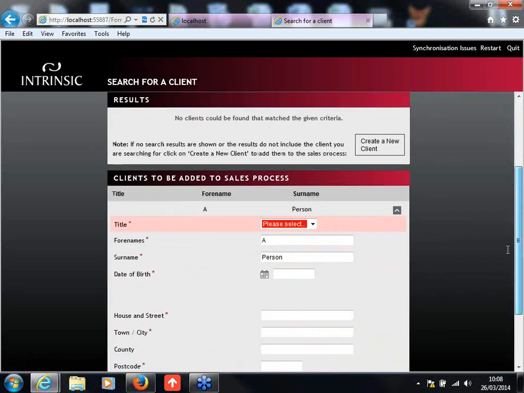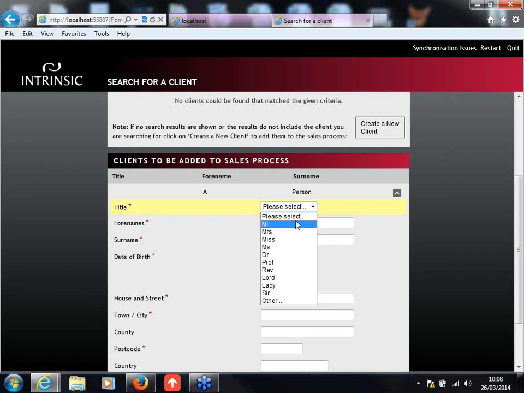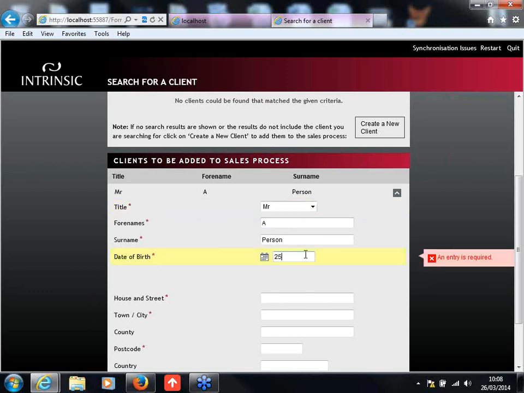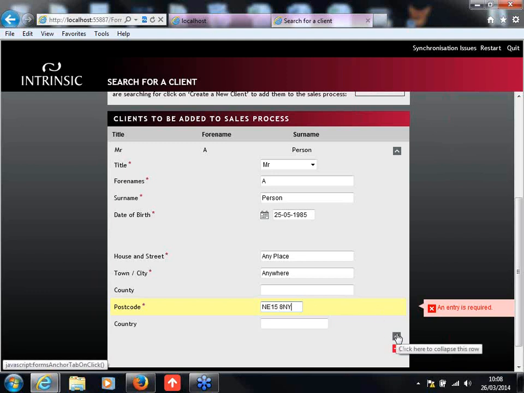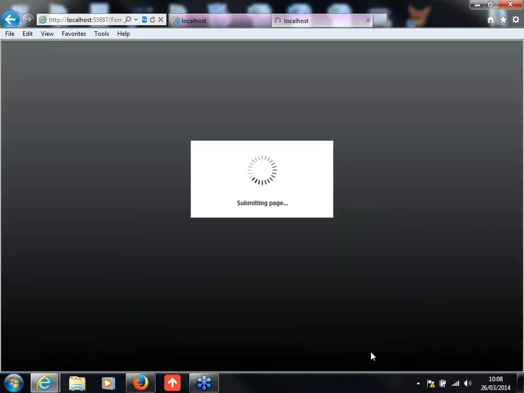And create the client record. Again, just collapse the row and then launch sales process.